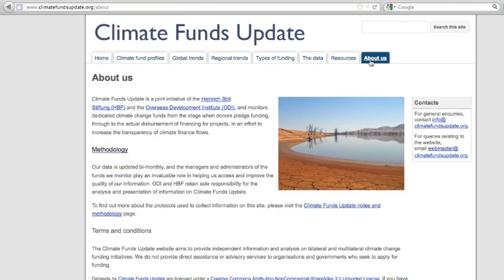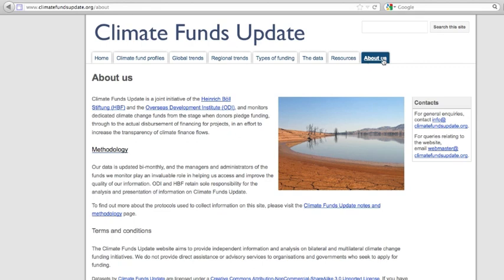Climate Funds Update is a joint independent initiative of the Heinrich Böll Stiftung and the Overseas Development Institute, which aims to increase information, transparency and accountability for the delivery of climate finance. The data we use is collated from public sources, including the climate funds' official websites, trustee reports and governing body decisions, press releases and independent commentary from stakeholders, including civil society organisations. We update our data bi-monthly with verification from the fund administrators. Our goal is to provide accurate, credible and fact-checked data.